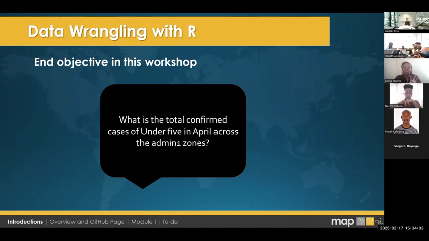With that data, you need to do a certain manipulation so that you can have the exact value which will indicate the total confirmed cases of under 5, because we already have columns for over 5 and under 5. So you have to be very specific that you want the cases for under 5 in a very specific month across a certain admin zone, like admin 1.